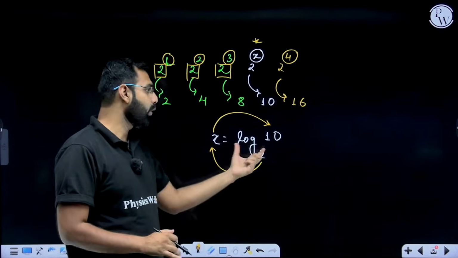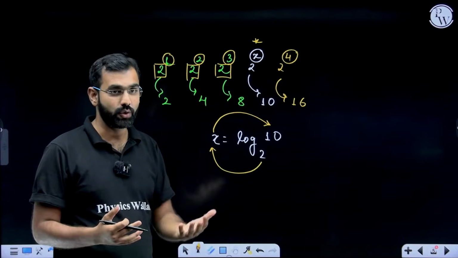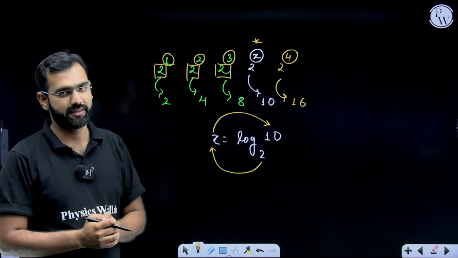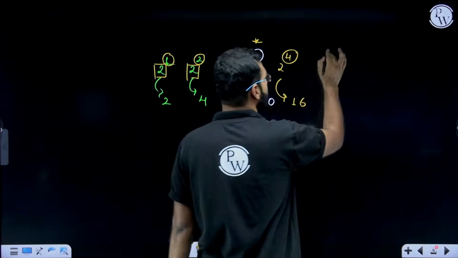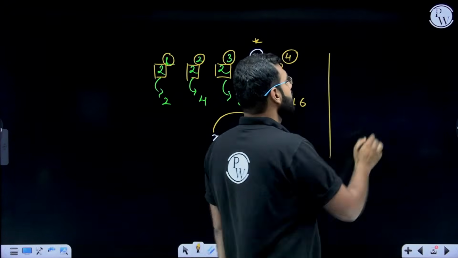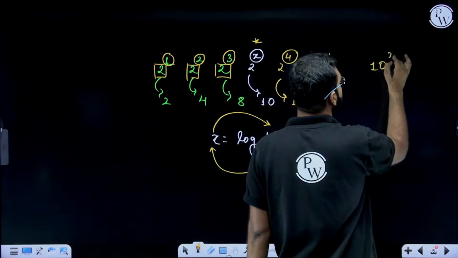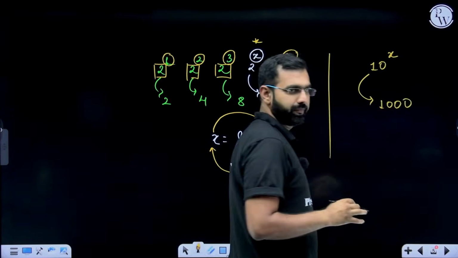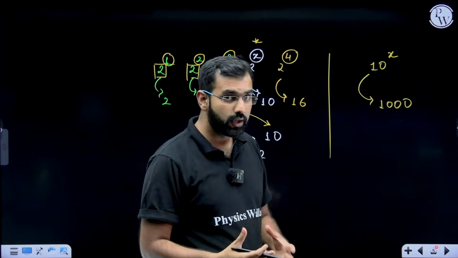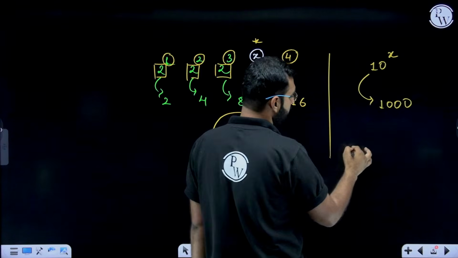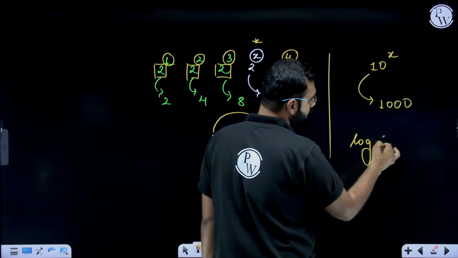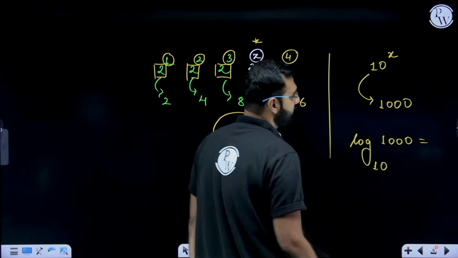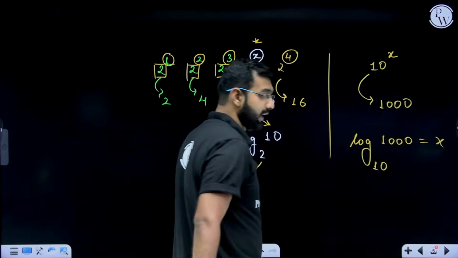How did they derive it? How did they introduce the part where logarithm is needed? For example, here again, if I ask you a question: 10 should be raised to what power so that it results into 1000? First of all, in the world of logarithm, how will I write it? I'll be writing it as log of 1000 at base 10. This is going to be nothing but x. Can you help me with this value?